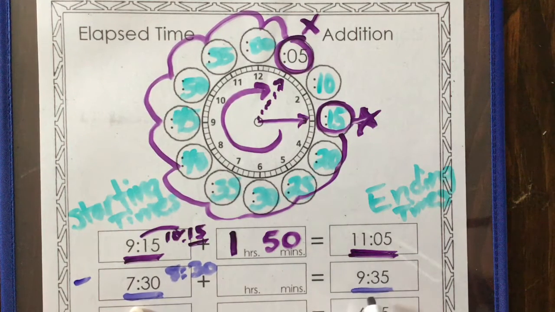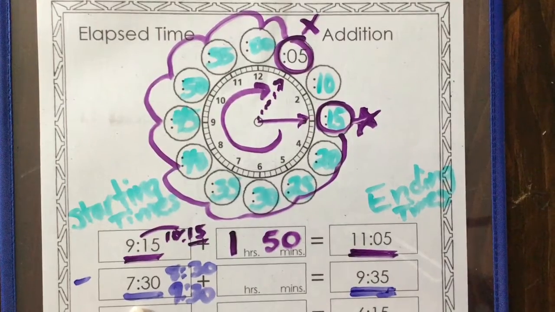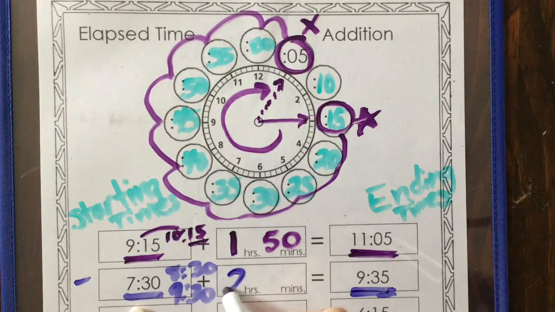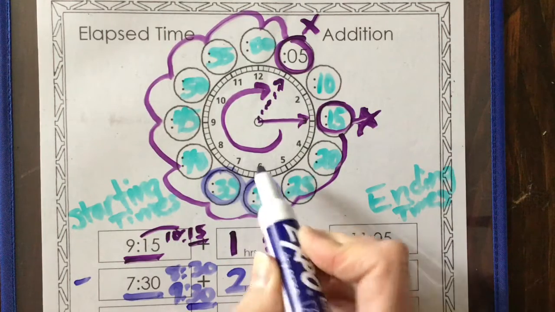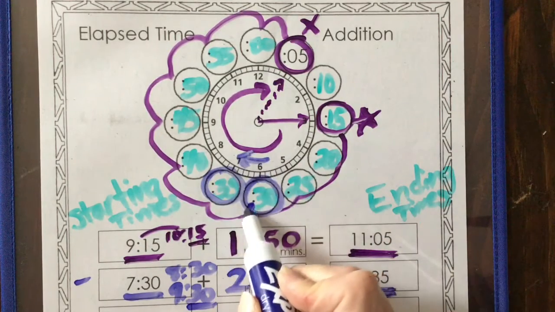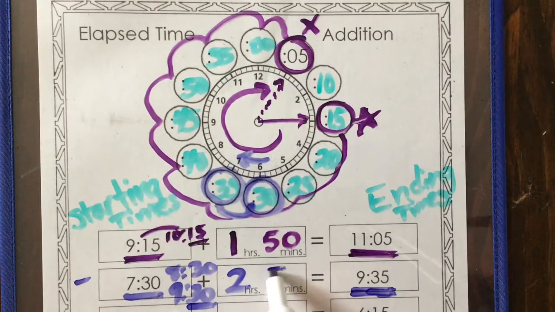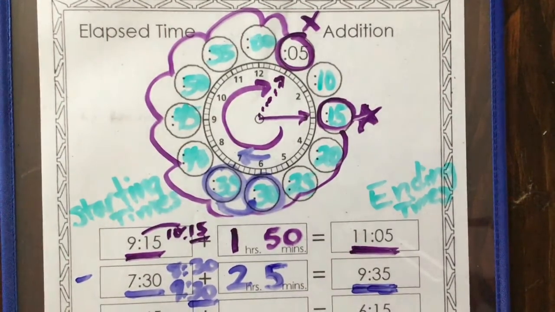So we can still add one more hour, because if we add one more hour, we're only at 9:30 and we need to go to 9:35. So we haven't gone over or past our ending time. If I add one more hour, I would go past at 10:30. So my total elapsed time so far is 2 hours. Now I look at my minutes, 9:30 to 9:35, and I bet you could even figure that out in your head. So here's 9:30 and 9:35, and I want to go clockwise around my clock, so I'm only going 5 minutes. So the elapsed time is 2 hours and 5 minutes for that problem.